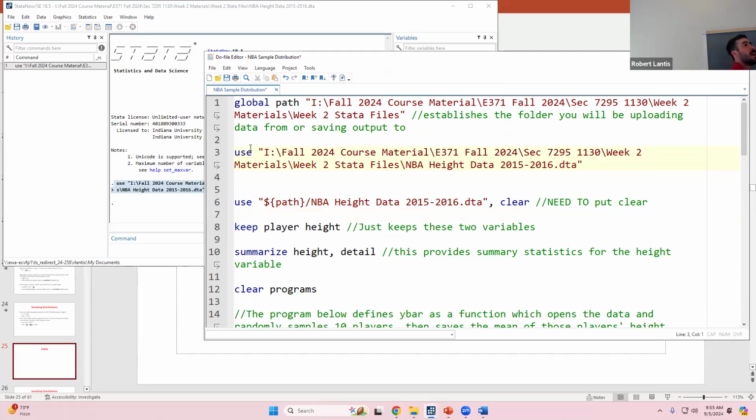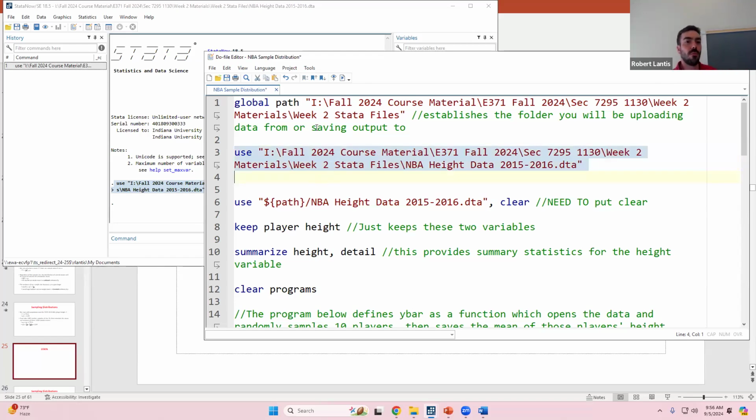Honestly, when you're working on these homeworks, I would find a university computer or be at your apartment where you have an additional monitor. Doing it on a laptop that size is going to get really annoying with the size of the program and the do file. I would try to get a larger visual space, it just makes it a little bit easier to work with.